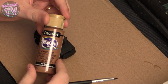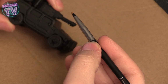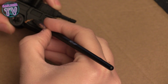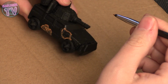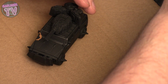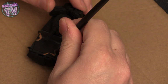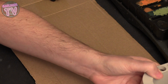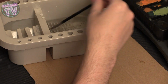So what I'm gonna start with is brown, to do a few brown patterns here for the camo. I put some of the paint on the tip, and I'm just gonna do the outline of the brown. It starts off pretty well, but the paint really doesn't stay on the brush. It comes off really fast, so you have to constantly keep dipping these silicone brushes in, and they run out of paint really fast, so it doesn't hold paint very much. So I believe they're good for quick small touch-ups.